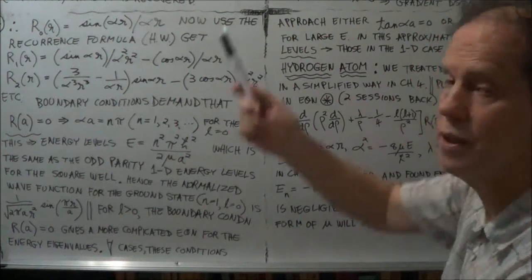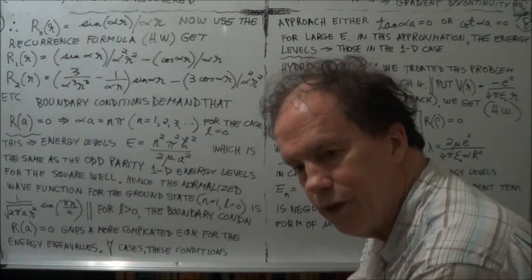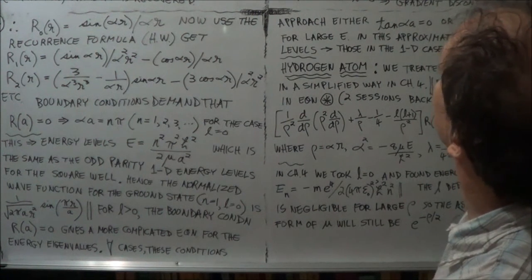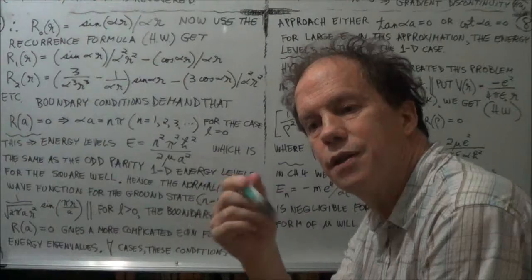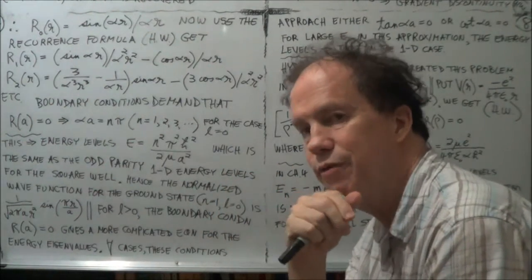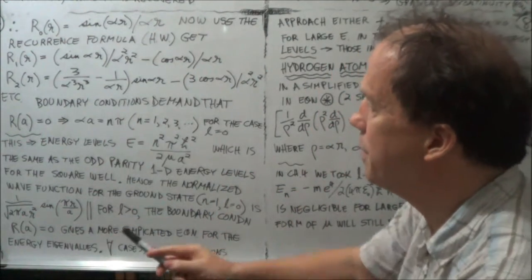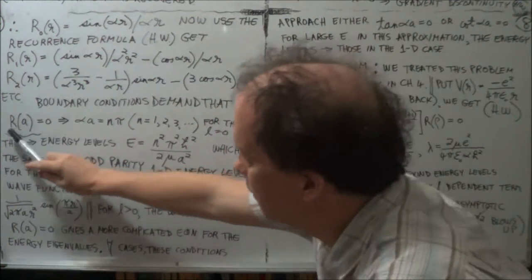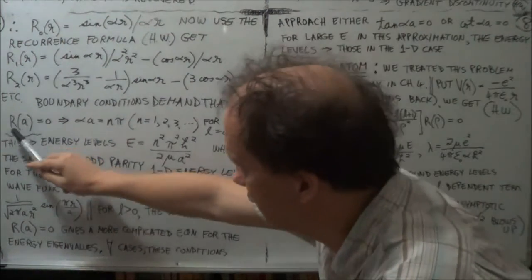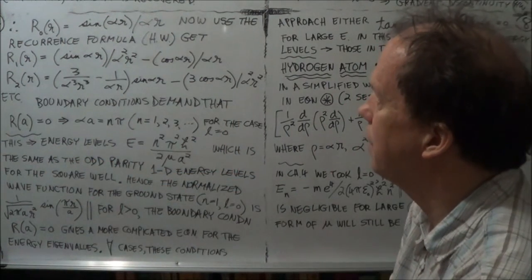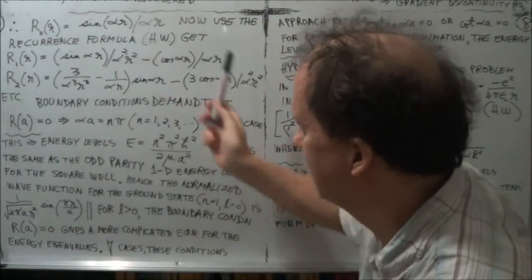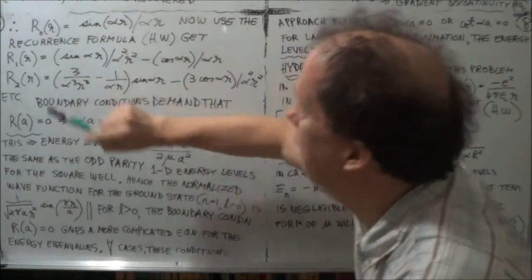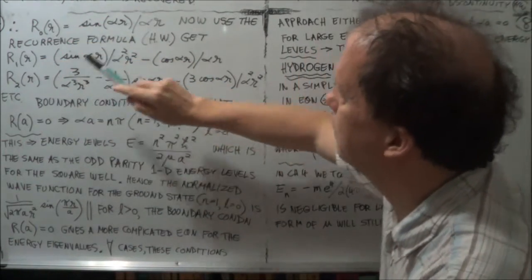Remember, in the previous session we had a spherical, infinite spherical world, as we call it, where the potential was 0 inside the sphere of radius little a, and was infinite outside that radius. So that means when little r is a, the wave function, or the big R in this case, has to be 0. And for this to be 0, this is in the case little l is 0, so for that to go to 0 when r is a, you put an a here.